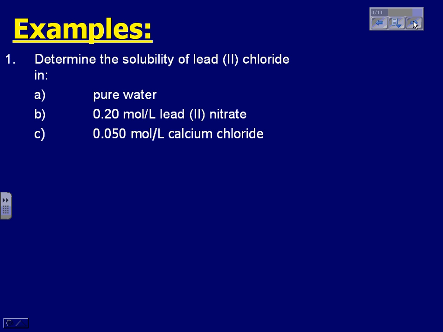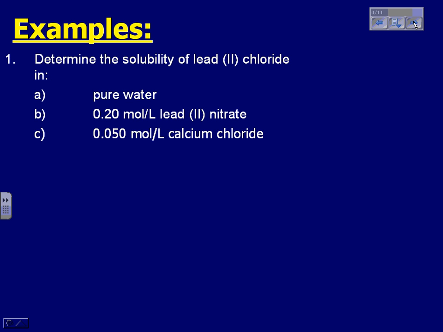So in this case, we've got a common ion of lead between the lead 2 nitrate and the lead chloride. I probably won't ask you 3 on the test. I really just want to know if you can do the shortcut and if you can do a common ion effect problem. Here I've added an extra one, calcium chloride, so that we can see the effect of the chloride common ion. All right? So let's go ahead and solve this problem.